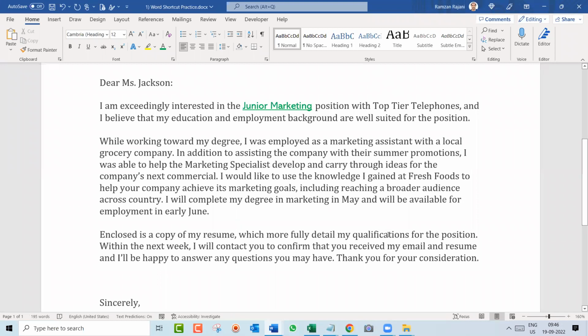How do you do that? One way, which is a very famous way, is this: you select it and you do Format Painter and you go on painting that. Here you can do one more thing. Select this and press Control Shift C. When you say Control Shift C, it copies only the formatting, not the text. And then I select this marketing assistant and I say Control Shift V.